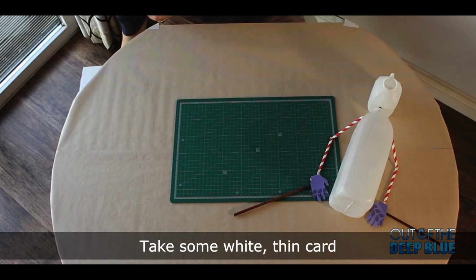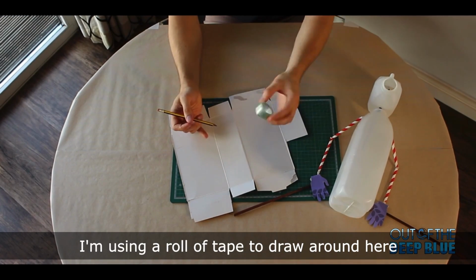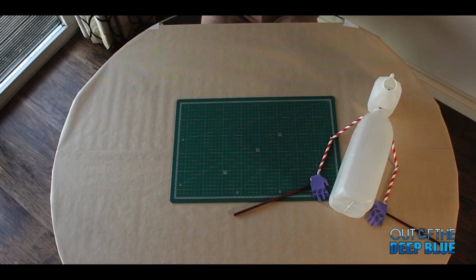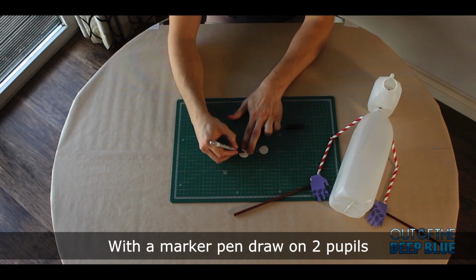Take some white thin card and draw two circles. I'm using a roll of tape to draw around here. And then cut them out. With a marker pen, draw on two pupils.